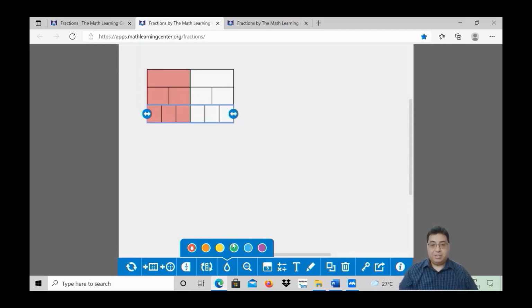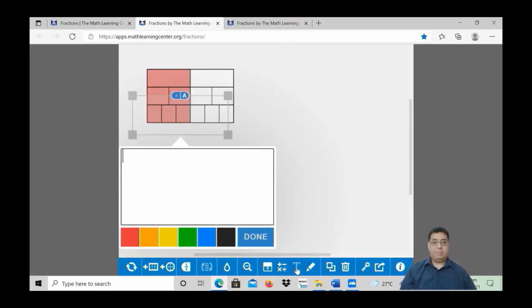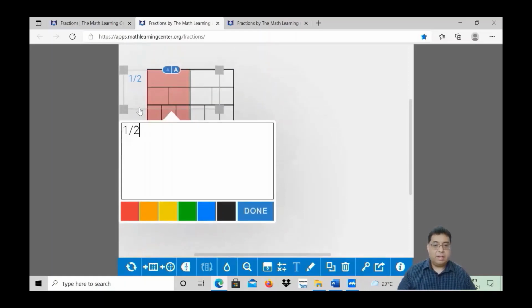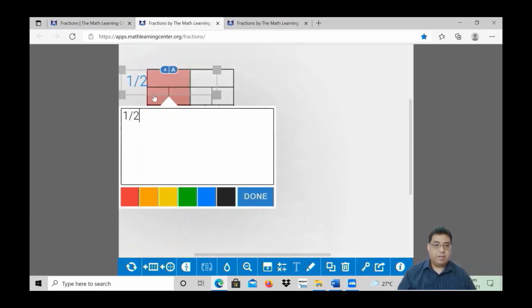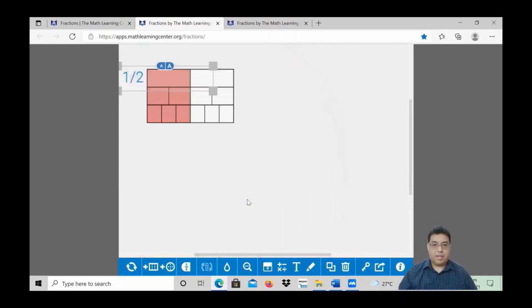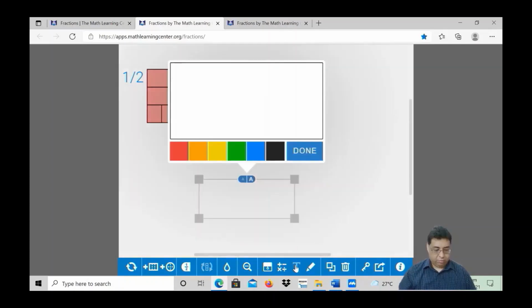And another function that I really like about this is the text function. So if you go down here and click on the text, you can type the fraction to show how each one lines up. So I've got 1/2. I can just move that one right here. See 1/2. Now, if you want to make it a little bit bigger, you can. But see, if I do that, it might get a little too big, but I'll just put a little bit over and I'll just leave it there. Okay, and I'm going to type done. This one I had is 2/4. So I can type 2/4 again.